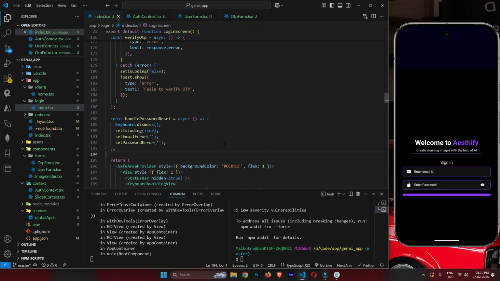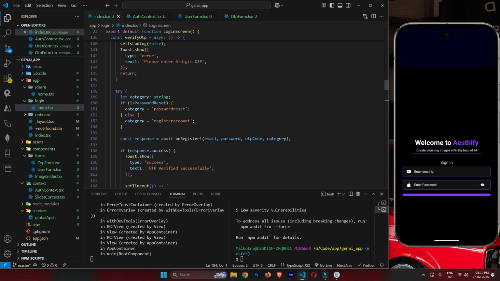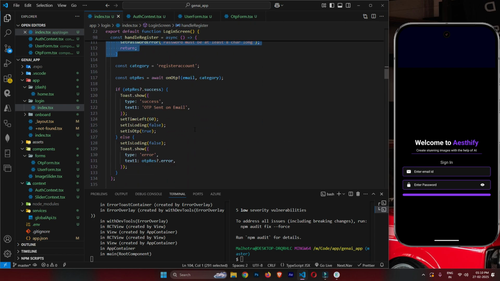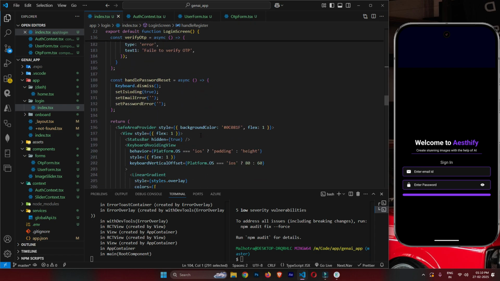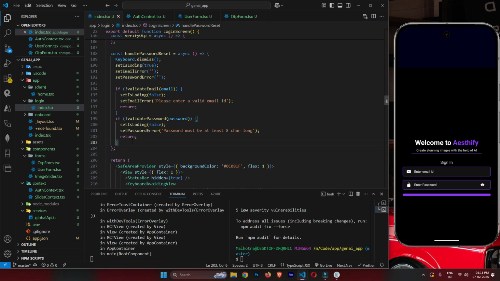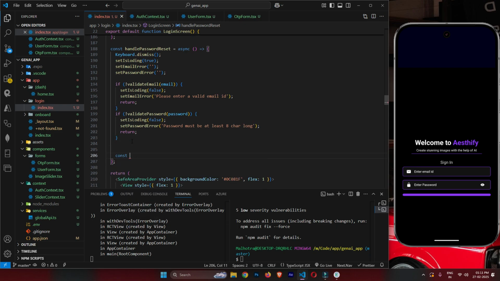Okay, so now again we need this validation, this one. Let's copy this, go down in the handle password reset, and paste this here, and just const category is password reset.